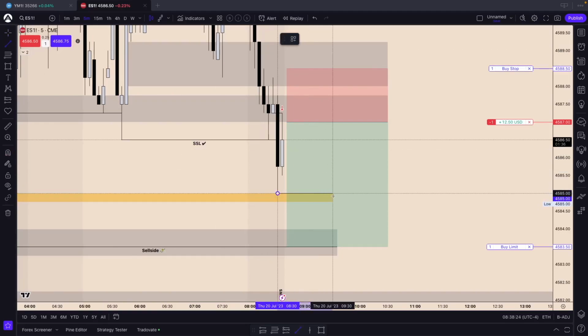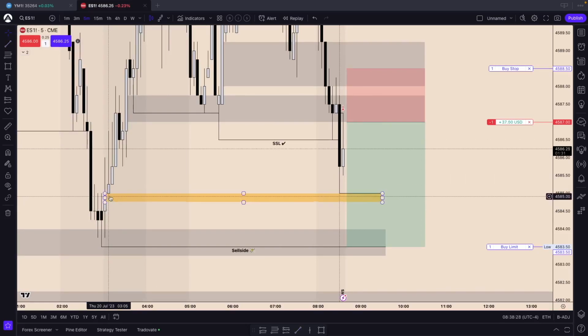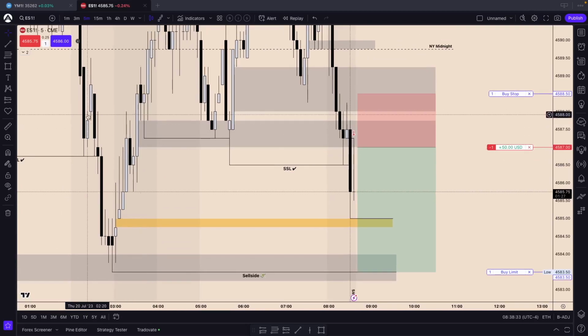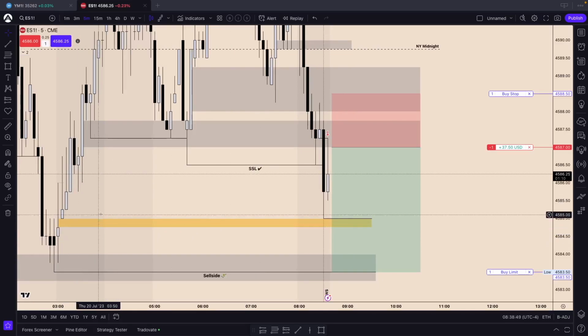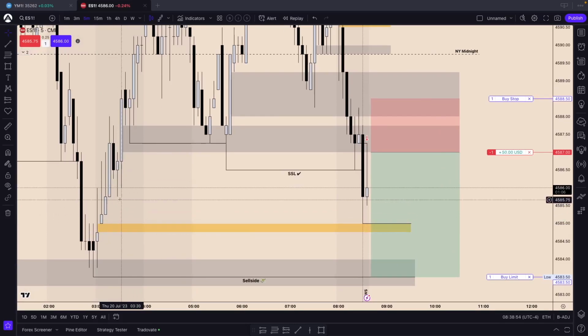We're going to watch this low paired with this volume imbalance, which has not been traded into. So we opened up, but there was no wick filling it back in. If we, for example, compare it to this volume imbalance right here, we have an opening gap up, but this wick touched the closing price of this bullish candle. Right here, we did not have this retracement wick. That's why this is actually a gap and not a volume imbalance. It hasn't been traded into yet, so we're going to keep an eye on that.